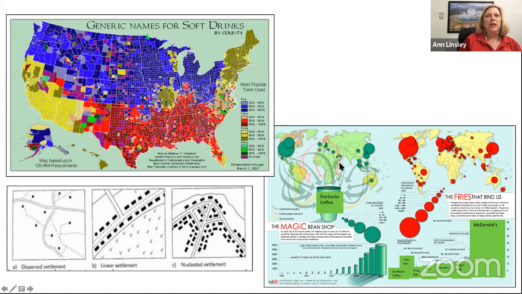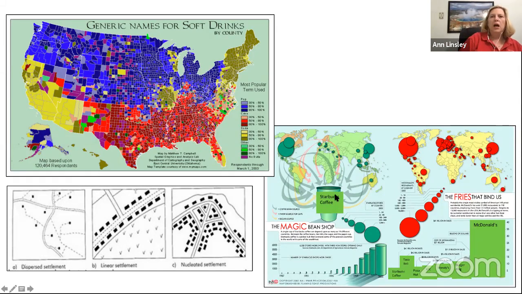What about in India? I'm willing to bet there are Starbucks there, but the problem is the scale of the map is not showing as many of them as you would see in other parts. There are no Starbucks in Iceland. Can tell you that. All right, same thing with McDonald's.